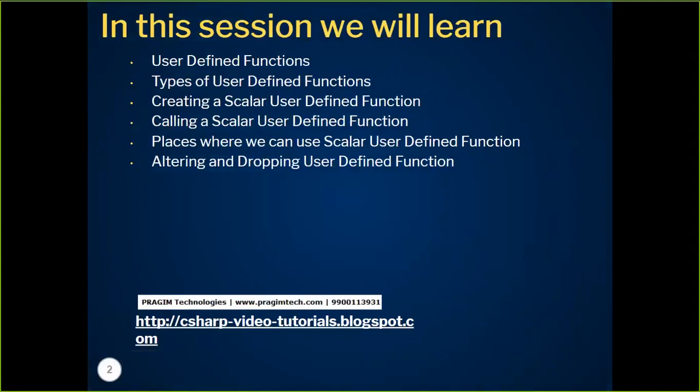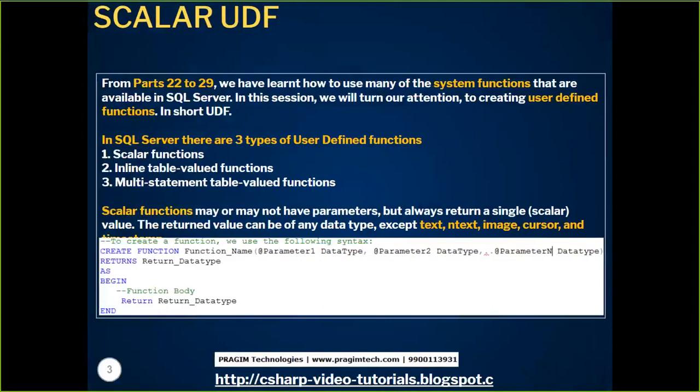So far we have seen the system functions such as sum, all those aggregate functions. They are called system functions. But now you can also create your own function, a function that does something. The first rule of a function is that a function must return a value. If you have any function, it has to return some value back to you.